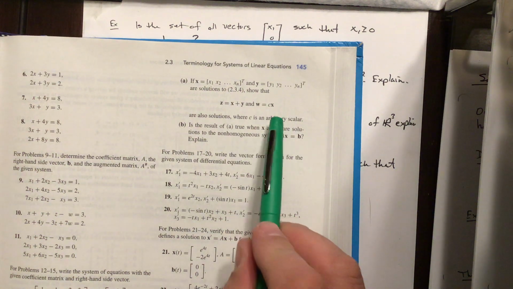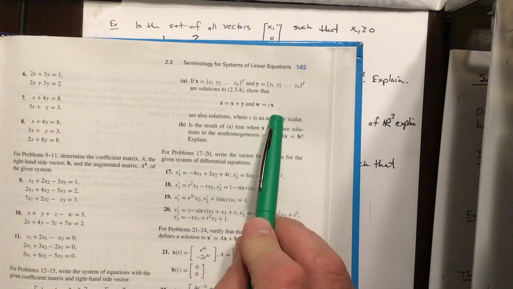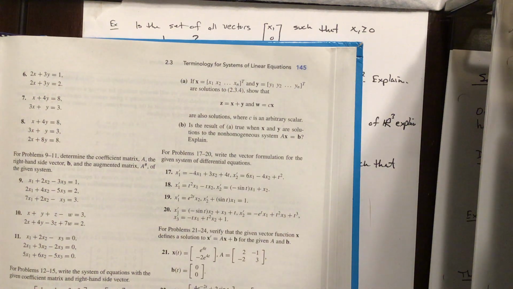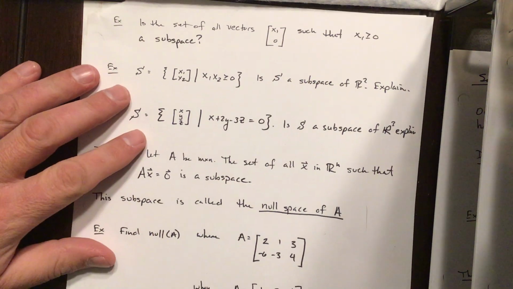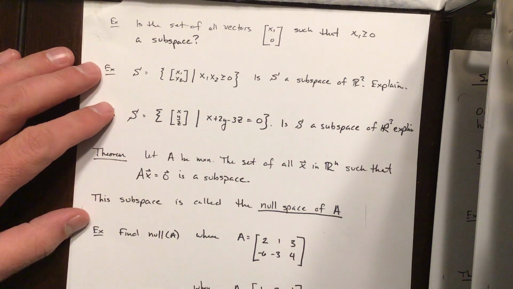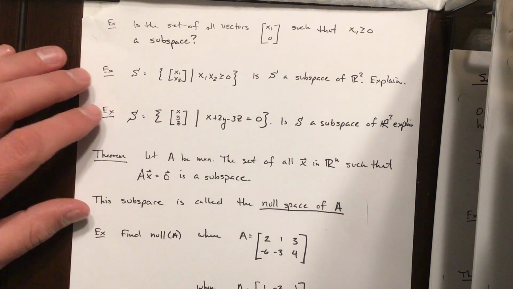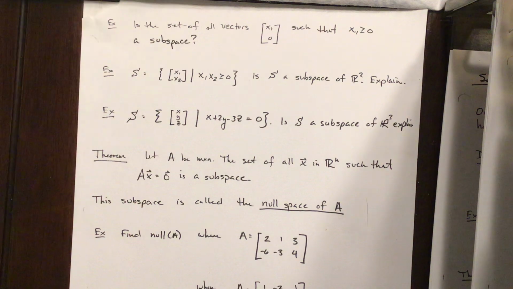And c was a scalar times x, and Aw happened to be 0. And so that means the subset would be closed under scalar multiplication. So I'm not going to go through that again because we did it in class. But what I am going to do, before I get to the examples, is show you a picture of what the null space of A is representing. So let's take a look.